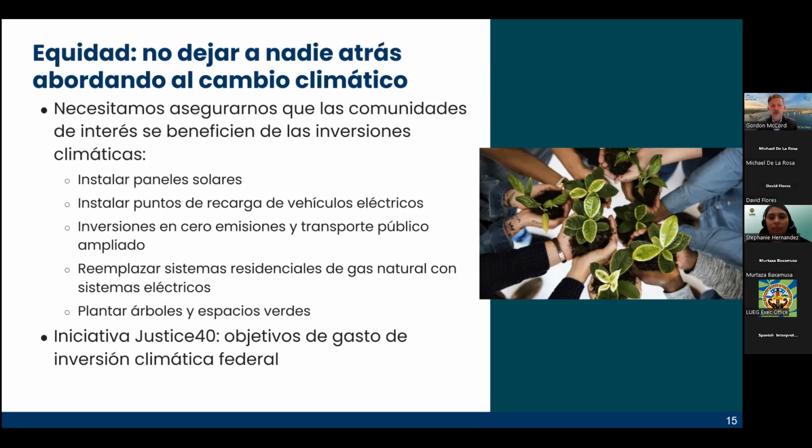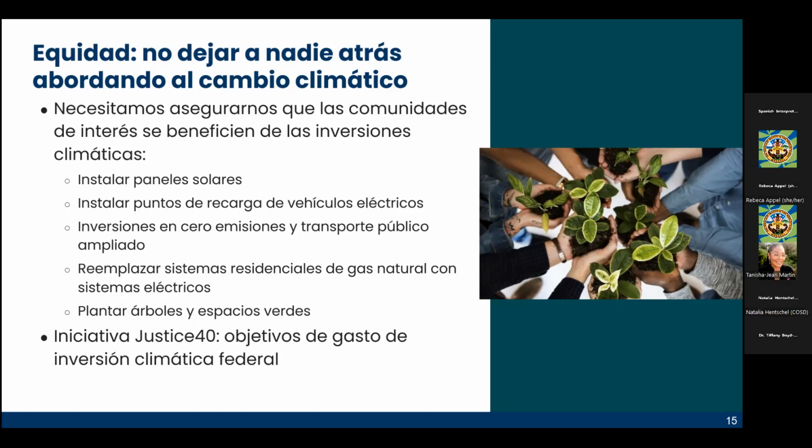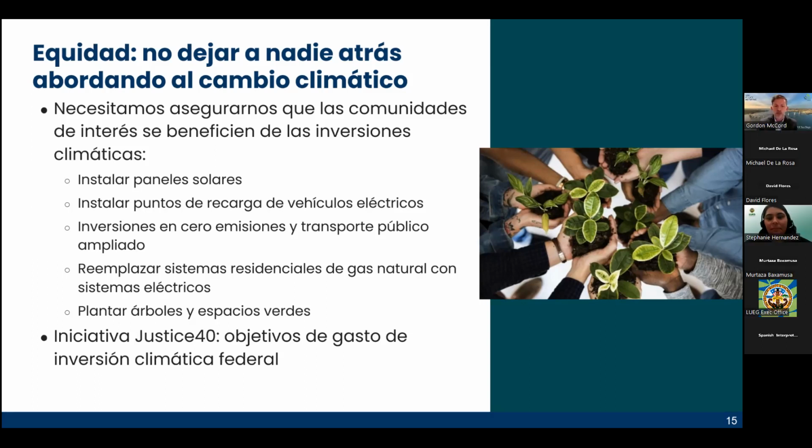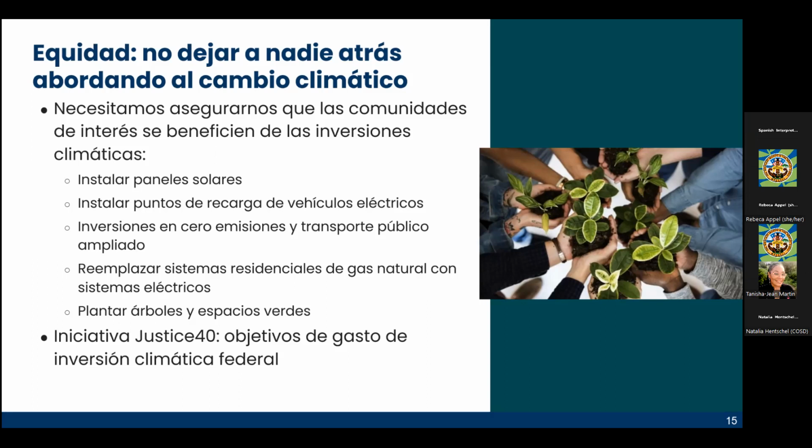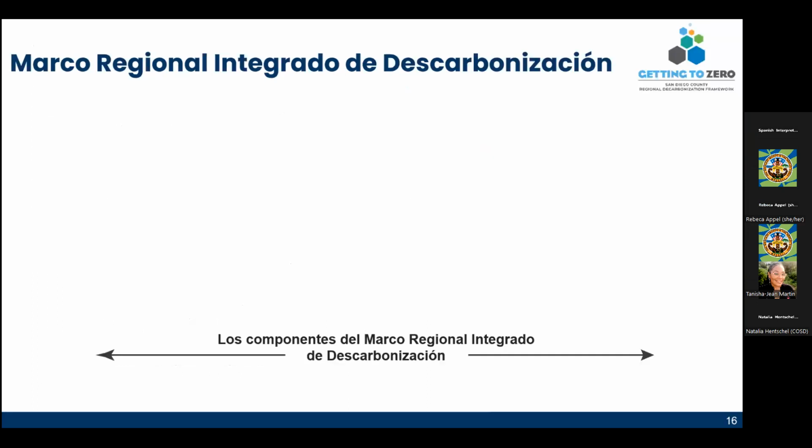There are also opportunities to align these efforts with the Justice40 Initiative, which is a project from the Biden White House that sets a goal that 40% of climate investments should benefit disadvantaged communities that are marginalized, underserved, and overburdened by pollution. Finally, reductions in fossil fuel use and other decarbonization activities and investments will cause some jobs to disappear and will create other jobs.